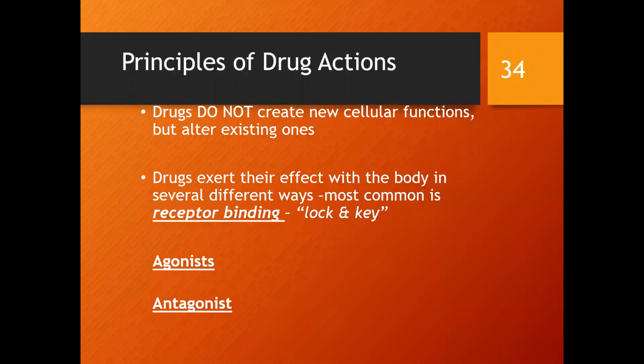Antagonist, so think about when someone antagonizes you. The drug occupies a receptor and prevents the endogenous chemical from acting, so it blocks or inhibits it, okay? So like atropine competes with acetylcholine for specific receptors in the autonomic nervous system. So make sure that you know those differences because those two terms will help you in future learning plans, okay? So make sure you get those two down and know the difference between them.